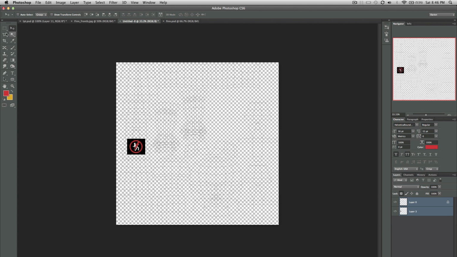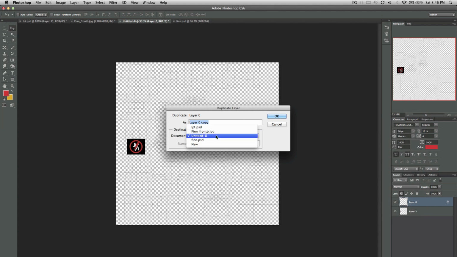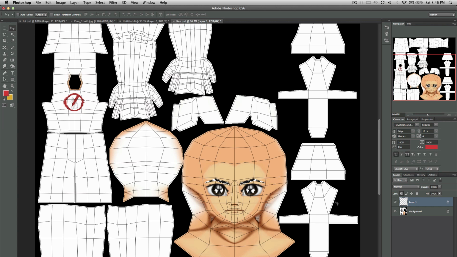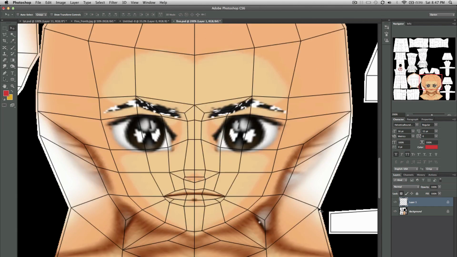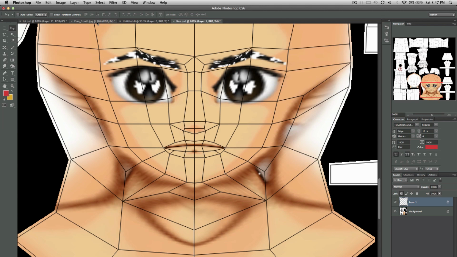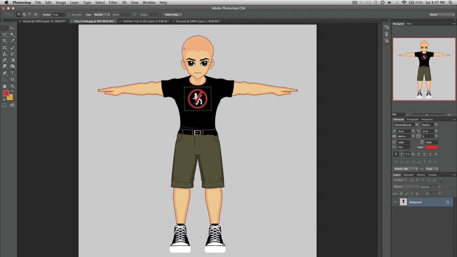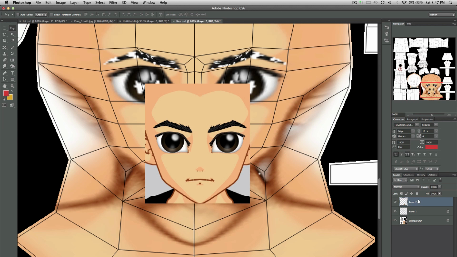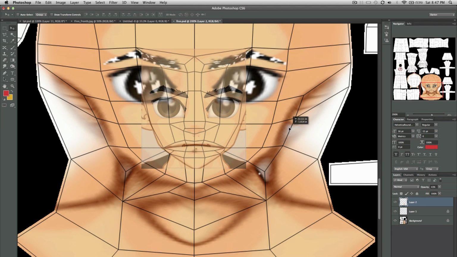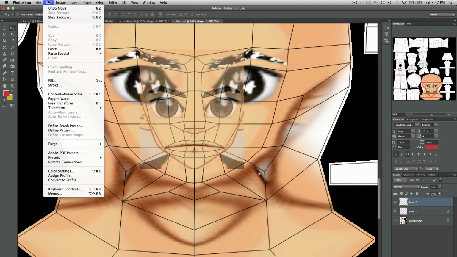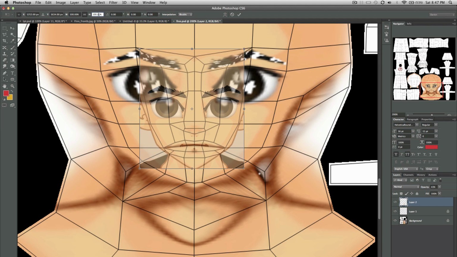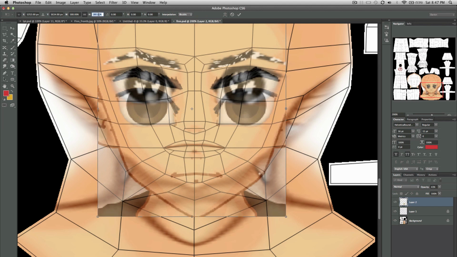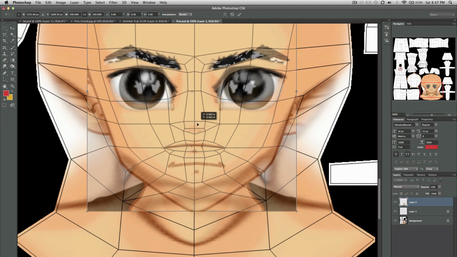I'm going to move the UVs back into that file, and you can see that if I were to take this guy's face and paint it on and paste it here, it won't work because it's the wrong proportions now. We've moved too many UVs around, so it technically won't fit if we just did that. Let's scale it up to size to show you.